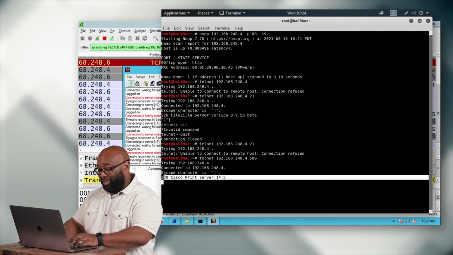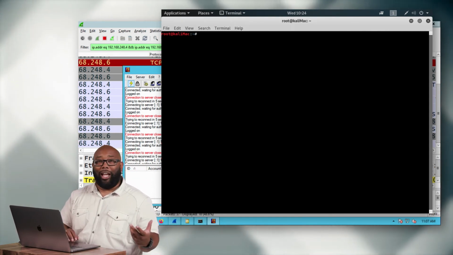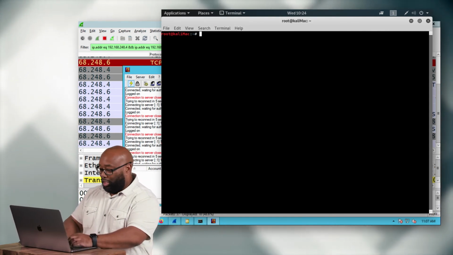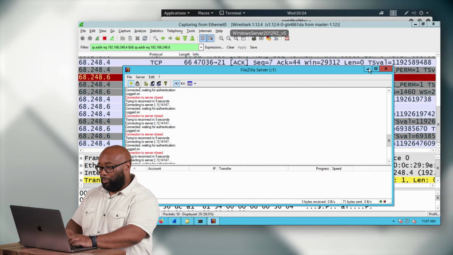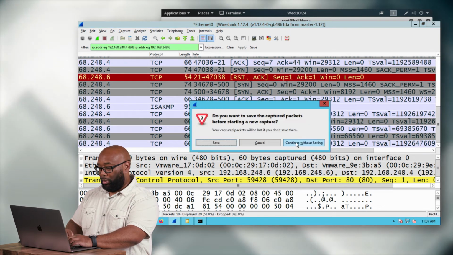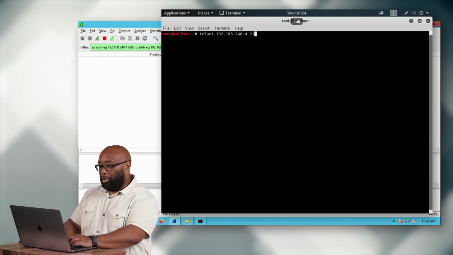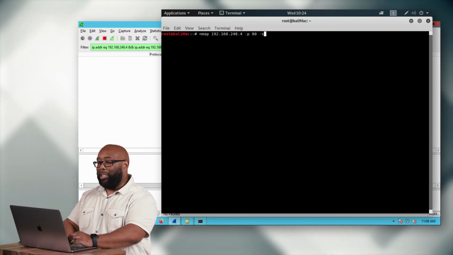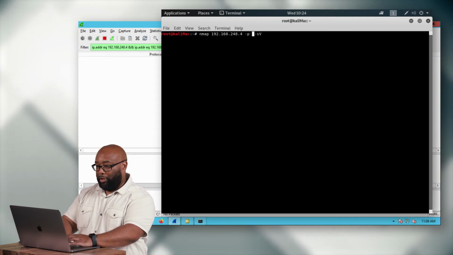And the answer is yes. And the more important answer is, how does it do that? That's what I want you to get. So if we go ahead and start a new packet capture, because I want you to see how it makes this determination. I'm going to introduce you now to the sV scan, or the version identification scan, and we're going to scan port 500.